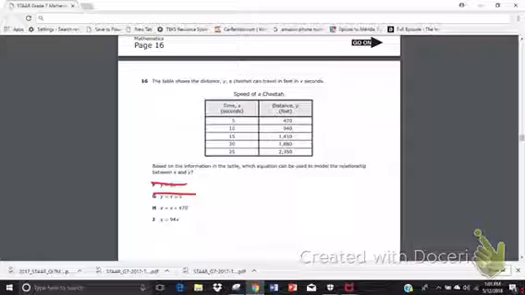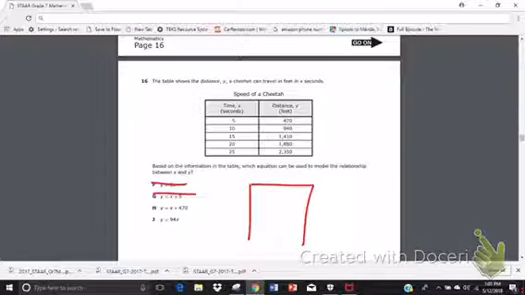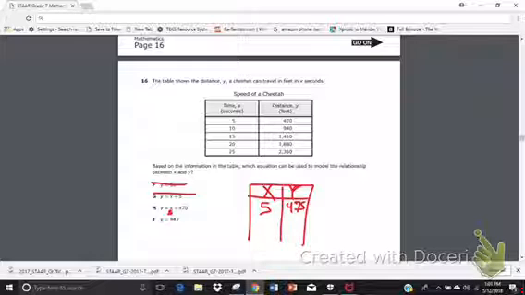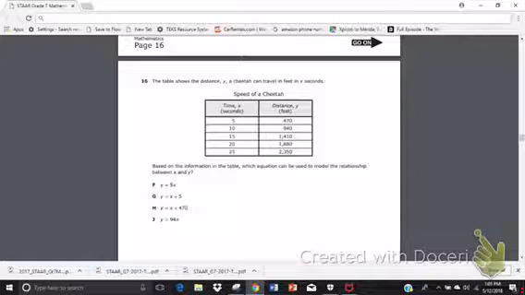But let me do H, x and y. So first of all, let's plug in 5. 5 plus 470 is 475. Nope. That is not supported there either, kiddos. So, I mean, we could use a process of elimination, but just double check it, because sometimes we make mistakes. But the correct answer here, kiddos, guys, is letter J.